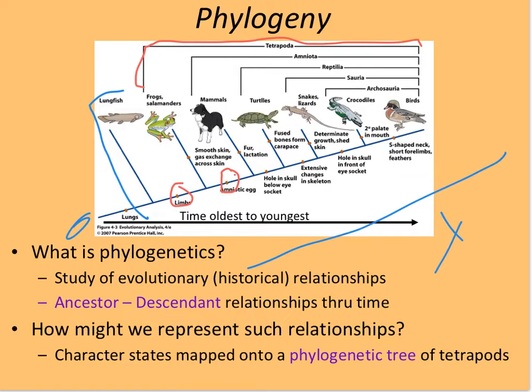So in terms of the fossil record, would you expect to see amphibians first, or would you expect to see reptiles first in the fossil record? Anybody? What do you think? Yeah, you're going to make a guess. Amphibians. Now, where are amphibians? Frogs and salamanders. Is that older or younger? Yes. This is old, this is young, right? So this is more recent, this is older. If it's older, then that's where you'd expect to find it in the fossil record, earlier. Okay?